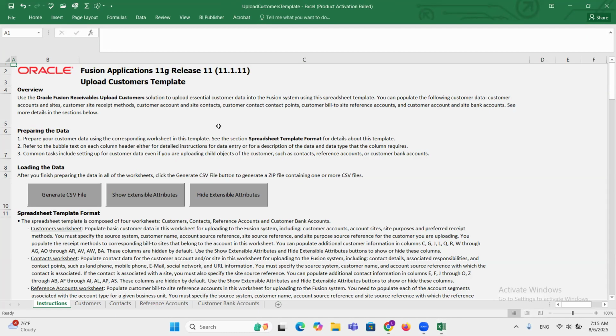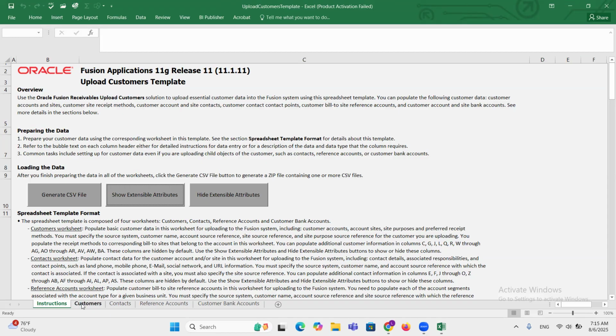Now within this template, the first sheet is instructions. There is a tab called show extensible attributes, and another tab, hide extensible attributes. In any sheet, if you see a tab like show extensible attributes, always click on it so that the hidden columns will display.